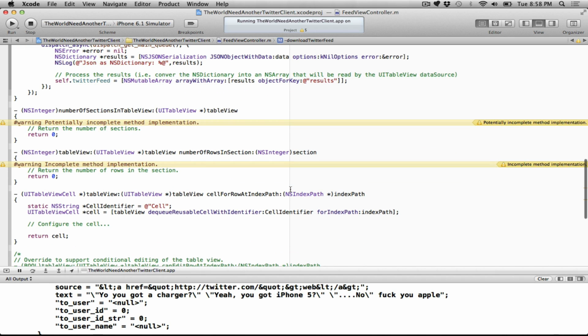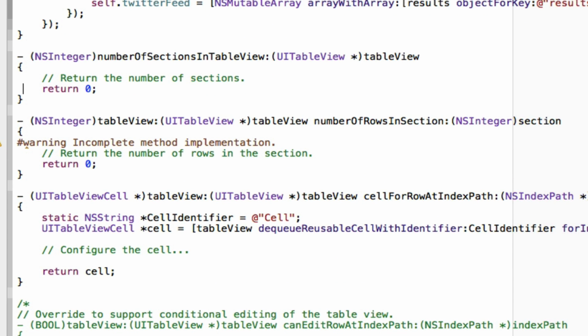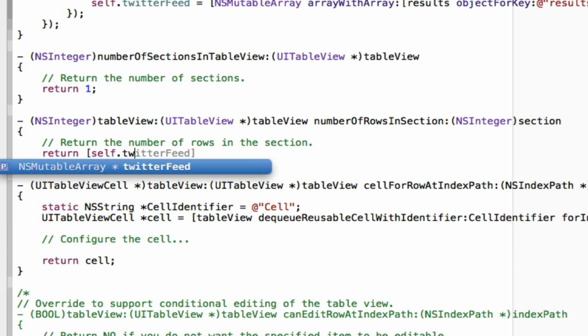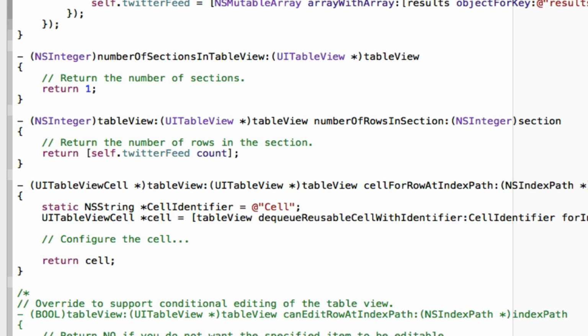Now we'll implement the table data source protocol methods. Our table will have one section, and we'll have as many rows as are returned from our Twitter feed.